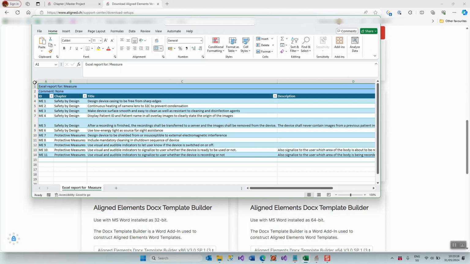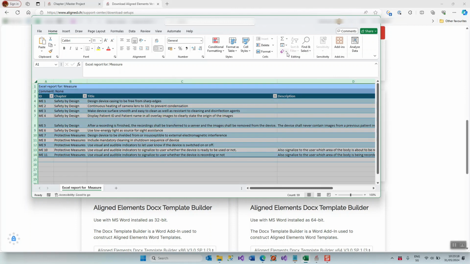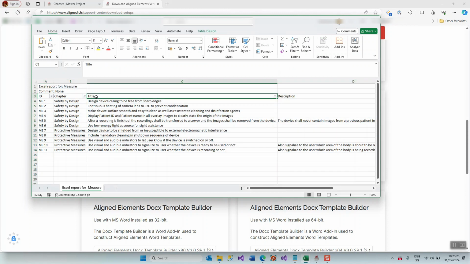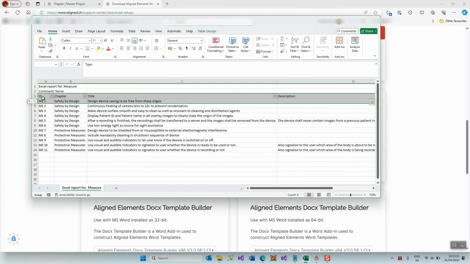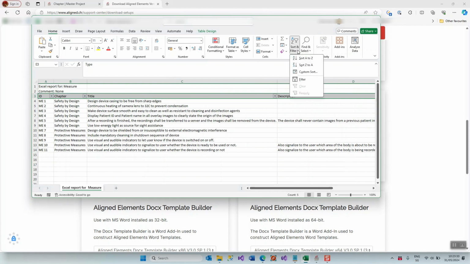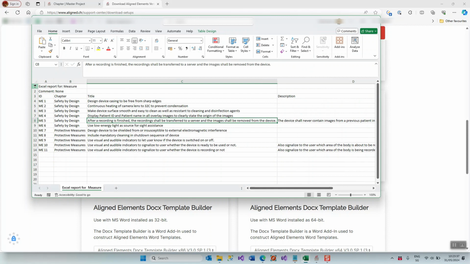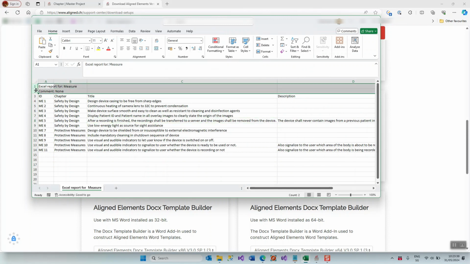So in this example, I'm going to start out by just removing all the formatting. I'm going to remove the column filters here, so I select those, all of them, of course. Then I go here, remove them. Now these top two rows are not design control data that I want to import, so I remove them as well.